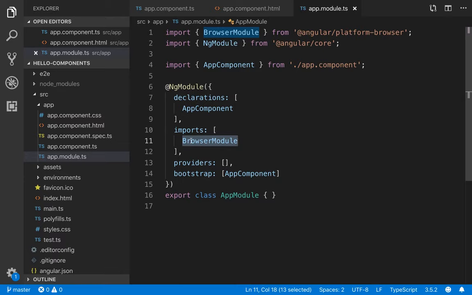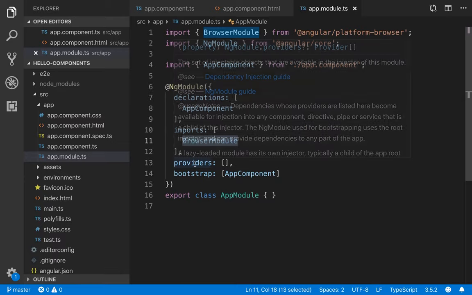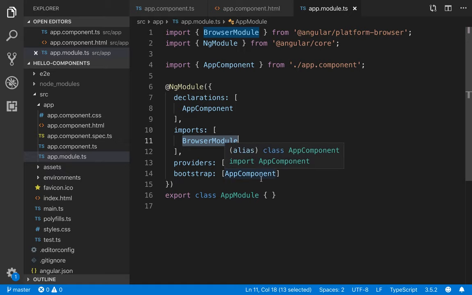But the answer to the question that we started off with, how does Angular know which component to render when we served our application to the browser, is right here. It specifies that app component is the bootstrap component for our entire application. So that's the very first component that gets rendered when the user navigates to localhost 4200 when we're developing.